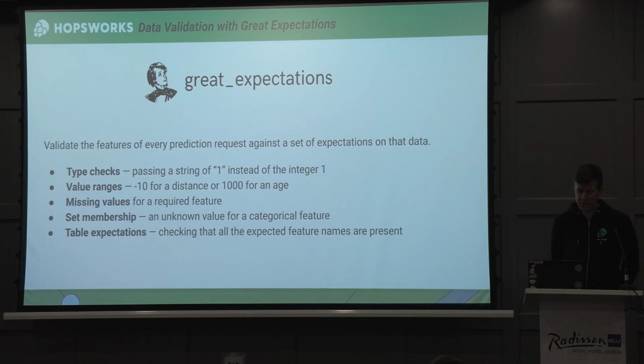So the other part I'm going to talk about is Great Expectations. Now, there are many libraries for validating data. You can, you know, look for missing data in Pandas. That's great. But Great Expectations has a very rich set of functions, or what we call expectations, that you can apply to your data. And I've just given an example of a few of them here. So if you have some data coming in, if you're writing it in Python, it's a dynamically typed programming language. We don't have static typing, so you still might need to check that, you know, passing a string of 1 instead of the integer 1 is not good, right?